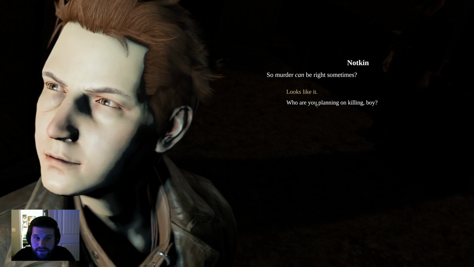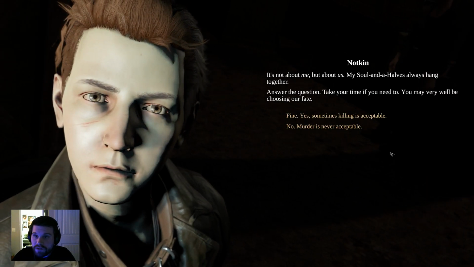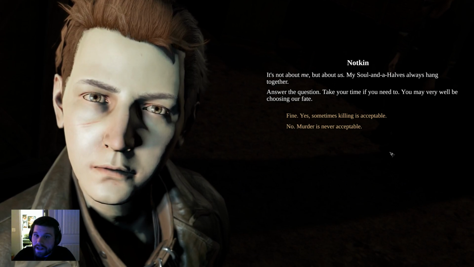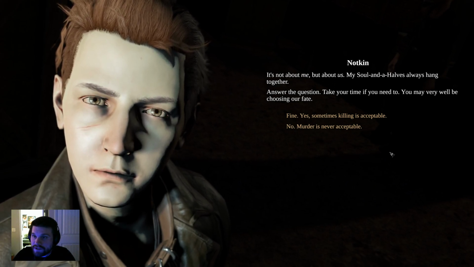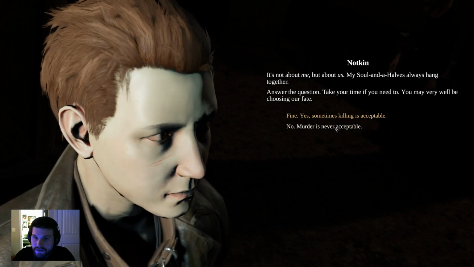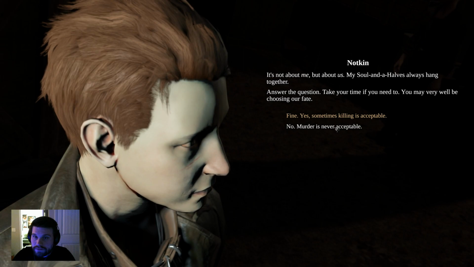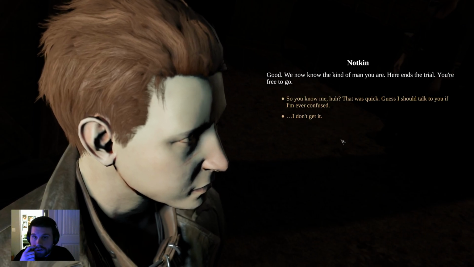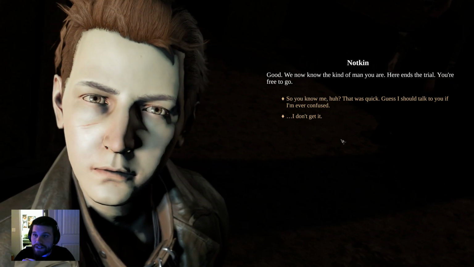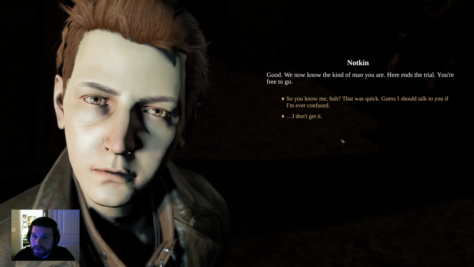Who are you planning on killing, boy? It's not about me, but about us. My soul and a halves always hang together. Answer the question. Take your time if you need to. You may very well be choosing our fate. No, murder is never acceptable. Good. We now know the kind of man you are. Here ends the trial. You're free to go.